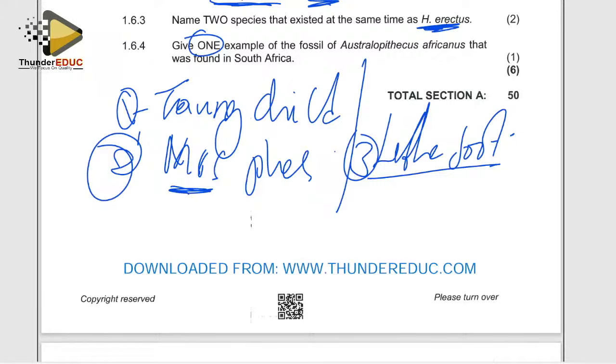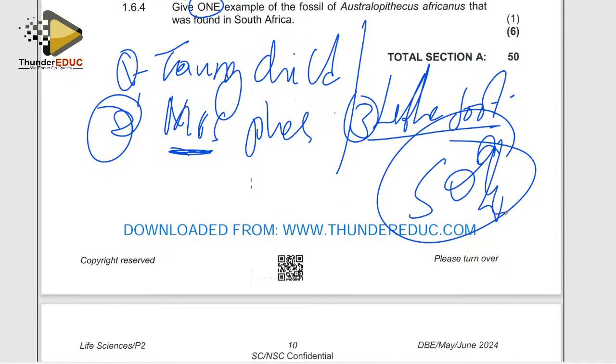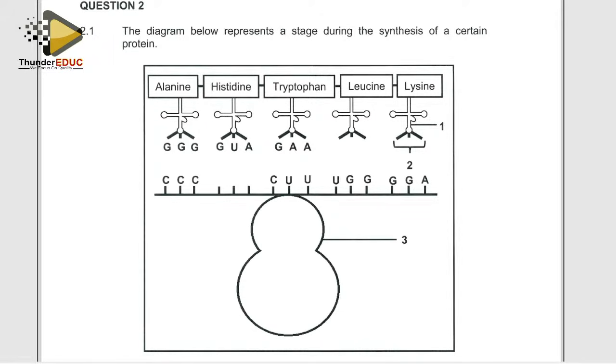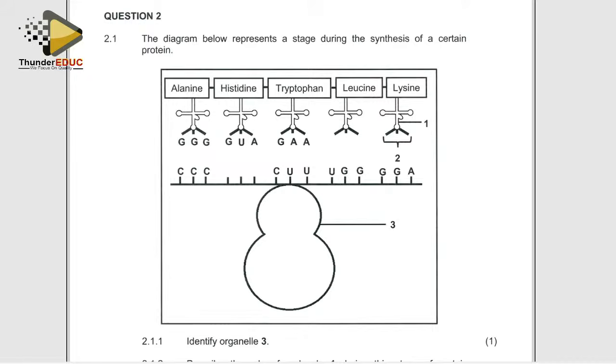Guys, if you got 50 out of 50, congratulations. It's not 50%, it's 50 out of 50, so that the university or to be given a job or what. Yes, as long as you get decent marks which are above your age. Yes, definitely. But don't embarrass me. You get marks below your age. Guys, don't do that to me. It's like me spending the whole night trying to show you what's coming, and then you surprise me with such. All right, guys. I know you did not do that to me. I know you guys, you got good marks.